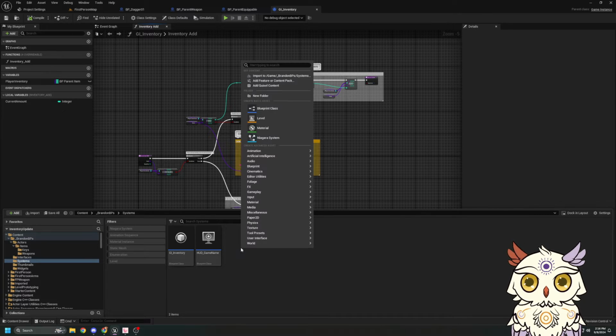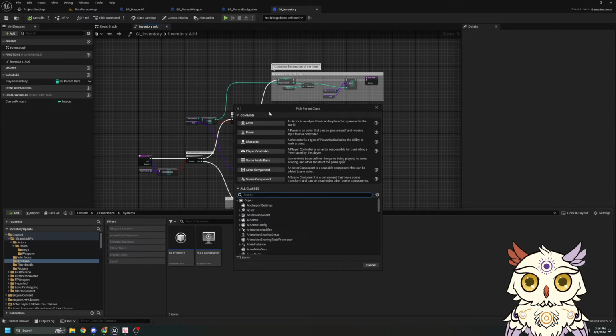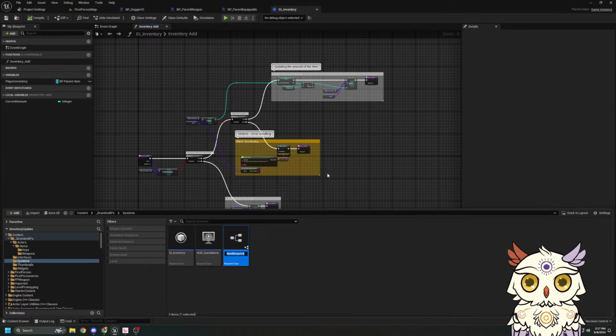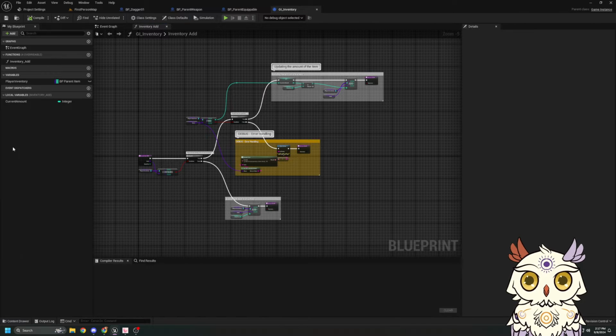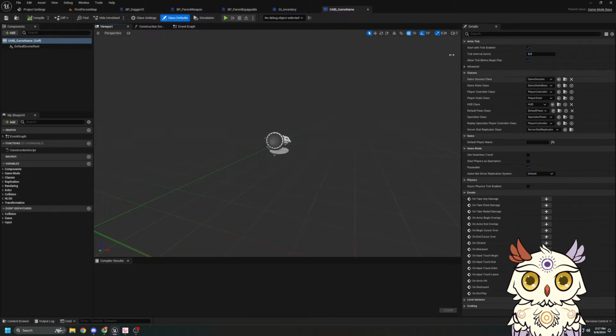So I'm also going to right click, go to blueprint class, and you'll see we have a game mode base. I'm going to click on that and name this GMB for game mode base underscore game name, Control-Shift-S. And I'm going to open up the GMB game name. It is honestly going to be mostly empty. What we mostly want is over here on the right hand side under classes.